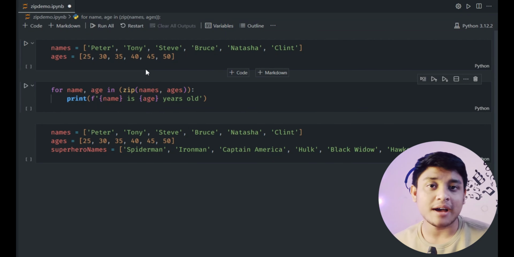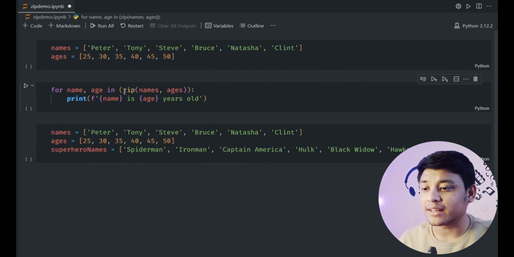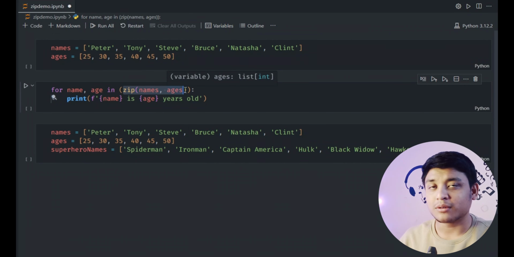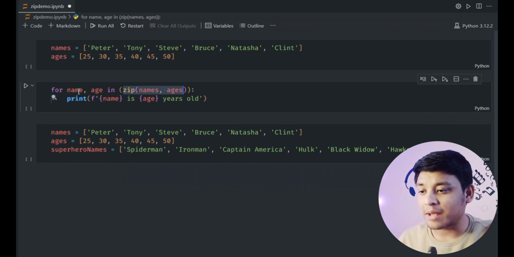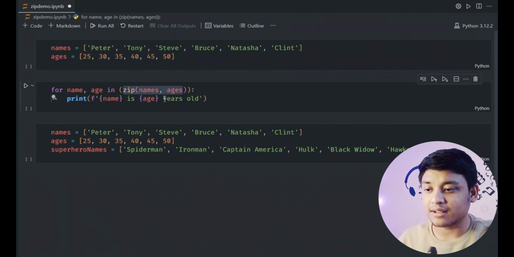Then you will have your conventional approach, that is using for i in range and then the length of one of the arrays or lists, and printing out together using the indexes, right? But Python has this zip thing, so you can basically zip two arrays together. So what you can do is, for name, age in zip(names, ages), you can print name is age years old.